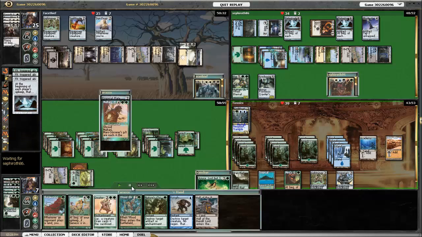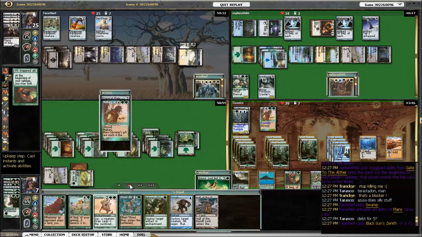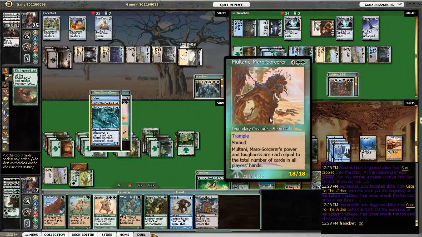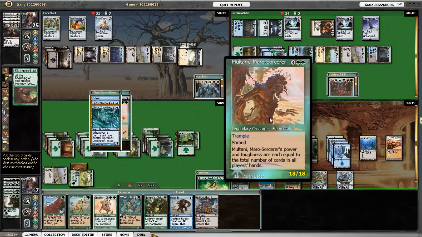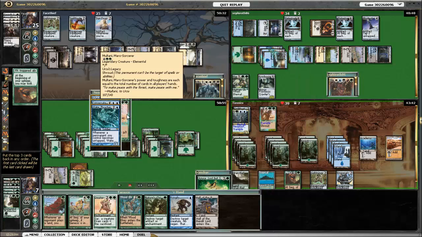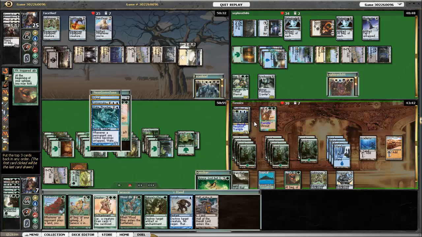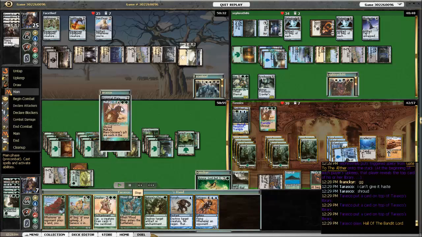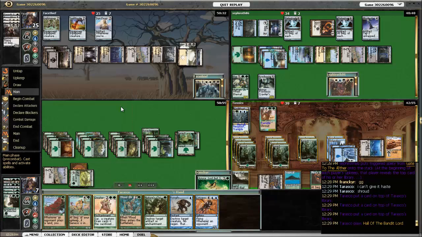Alright, so I put Imperial Plate and Multani into play. Yes. Alright. Multani's big, but I cannot give him haste because I can't equip him with anything. However, Imperial Plate can go on to Prime Speaker. And I can kill Azusa right now. And I put Consecrated Sphinx on top of my library so I can draw into it. Just so I can draw more stuff.